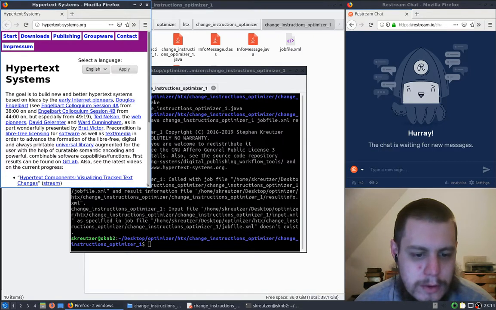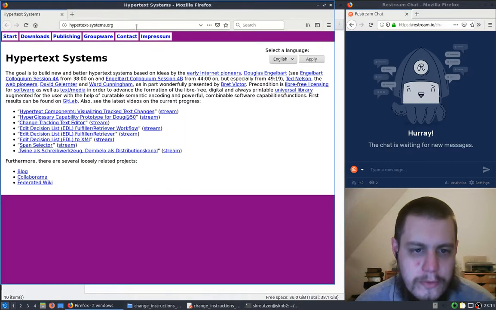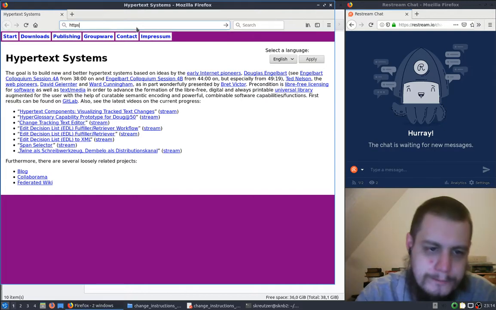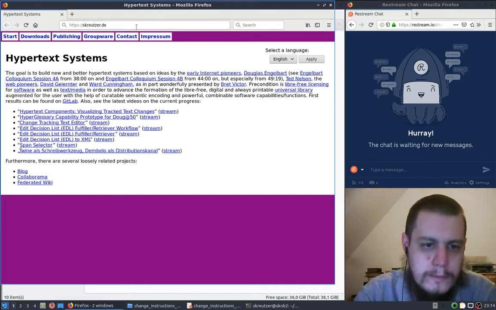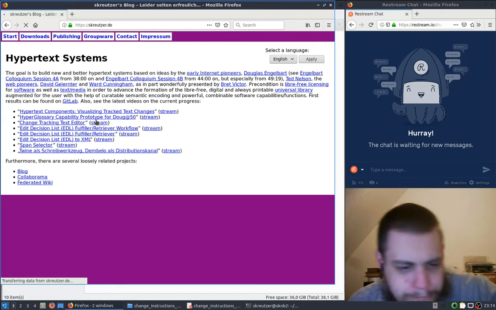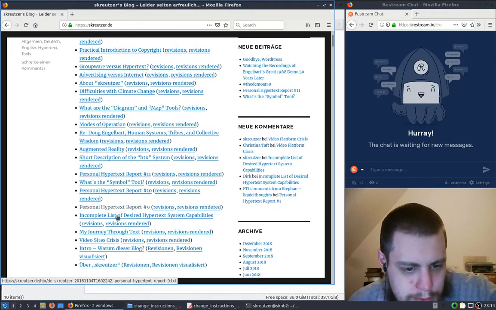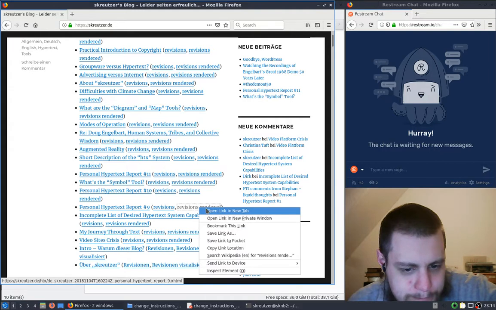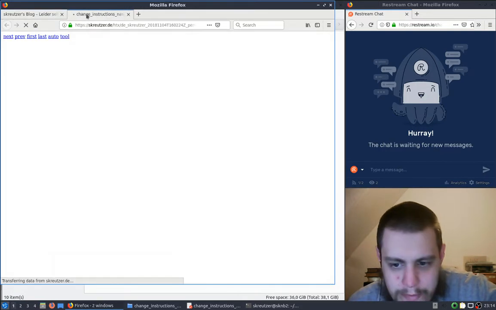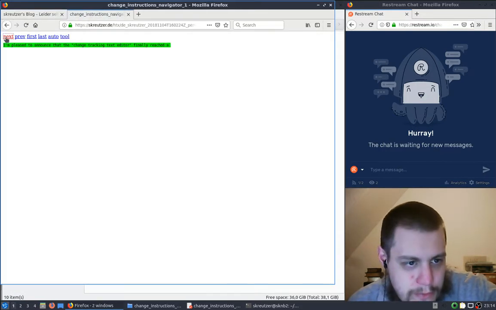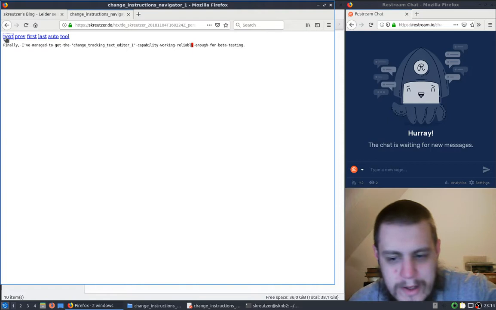What I'll do now is get a proper input file. So the example would be this file here, these change instructions. As you see, there are a lot of these. And I guess it depends a little bit on the optimization.